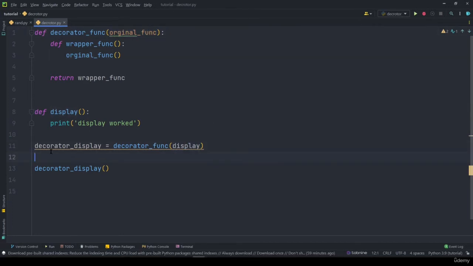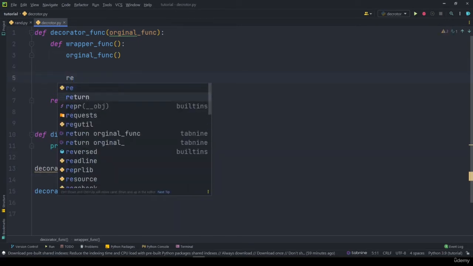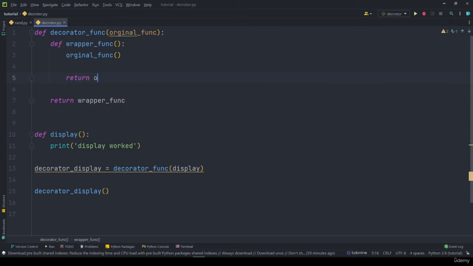So we'll pass the display function here, and let's return the original function here. After it runs, it returns the value.